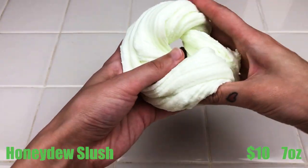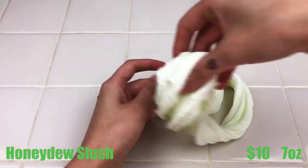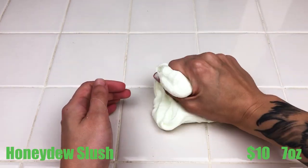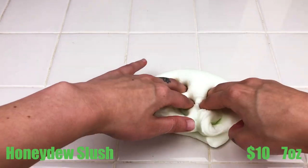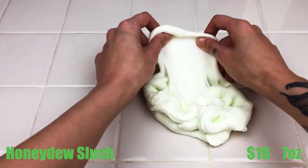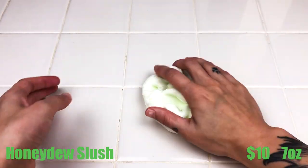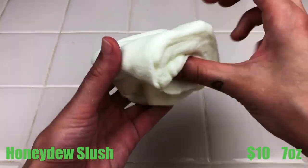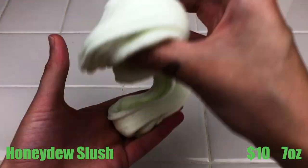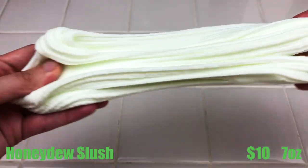The thing about it is, I don't know why, it brought me back to my childhood. You know those shampoos that would be shaped as a fish? I love those scents. They're great scents, and I got that from this slime for some reason. The texture is really soft, and it really didn't stick at all. And I just like how easy it is to play with. This is something that you can probably travel with and it wouldn't be messy at all.